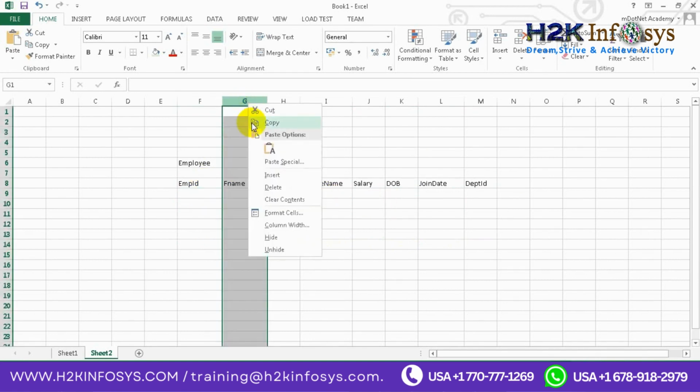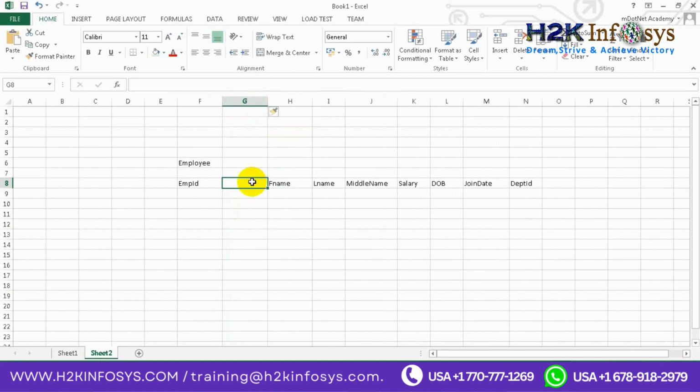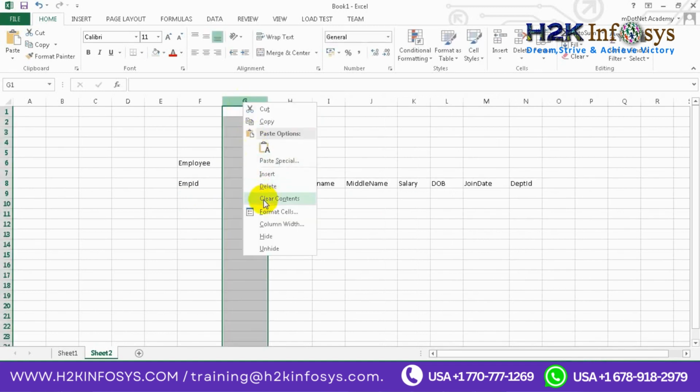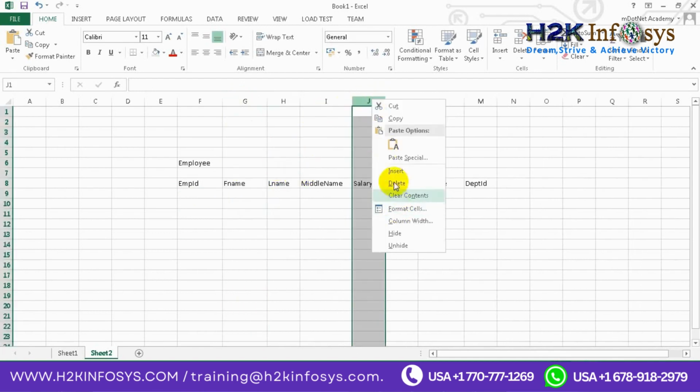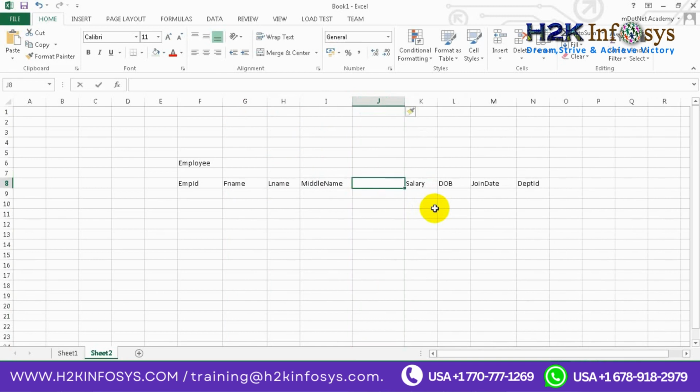How do they communicate with each other? All the employees communicate with email. So let's put this email ID after first name and last name. Okay, so let me put here email ID.